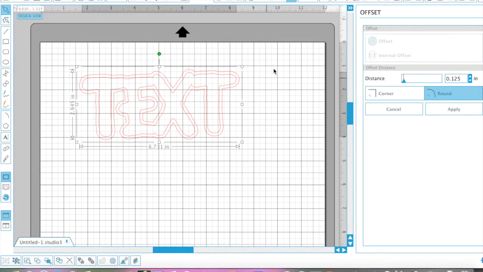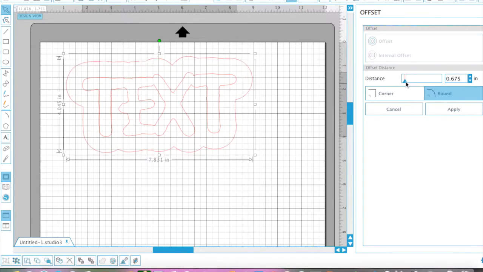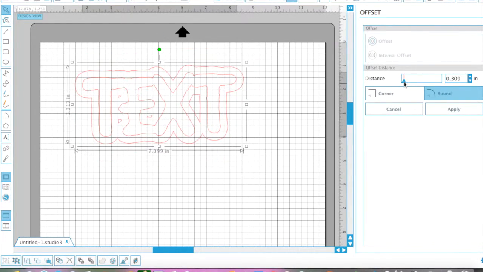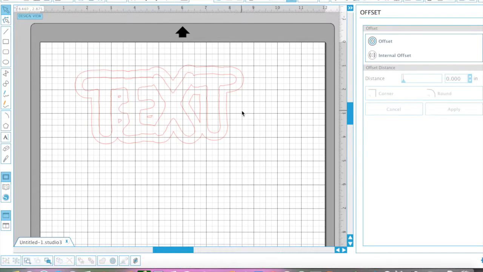information on the right hand side where I can decide how wide I want that text. See how much wider I can get it? And I can go down. I can use sharp corners or round corners or whatever. So I'm going to leave it right like that where it's a little around it, because you might want to cut that out in chipboard, then put a background color in that background. And now as you see, I've got all these little doodads in here that I don't want, because I want that chipboard to be one full piece.